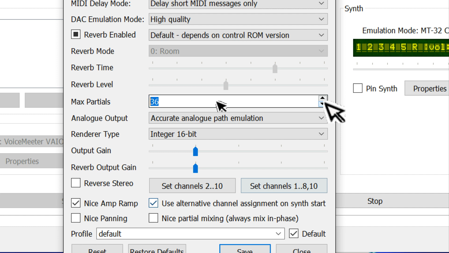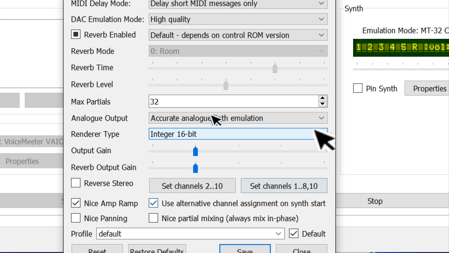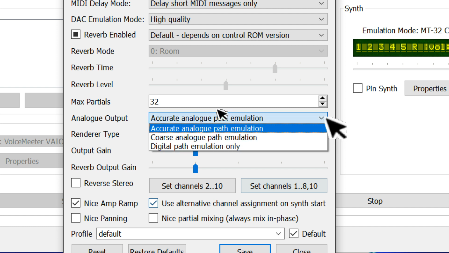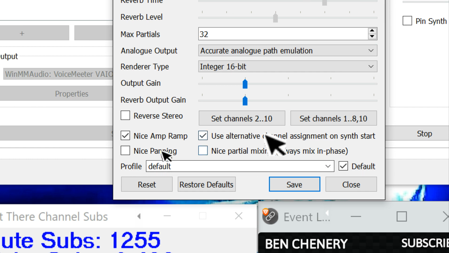So I'm not too sure if that makes it better or not. I suppose it would be if you're really hammering it. Can make it 32. Accurate, coarse analog path, digital path. Not sure what that does.